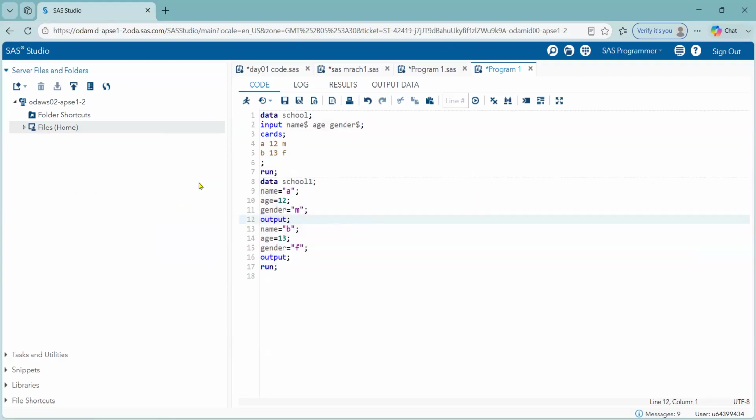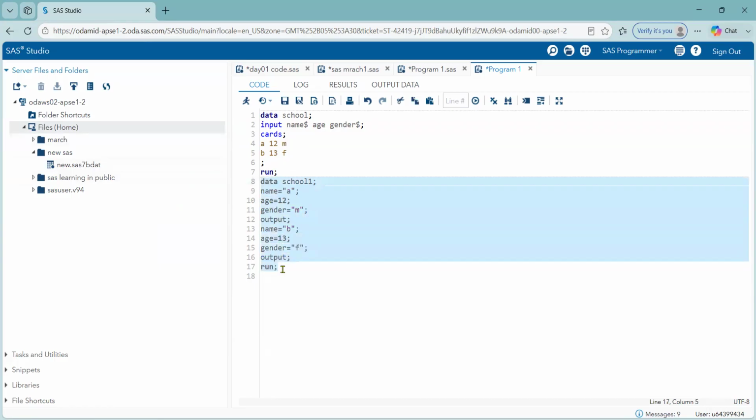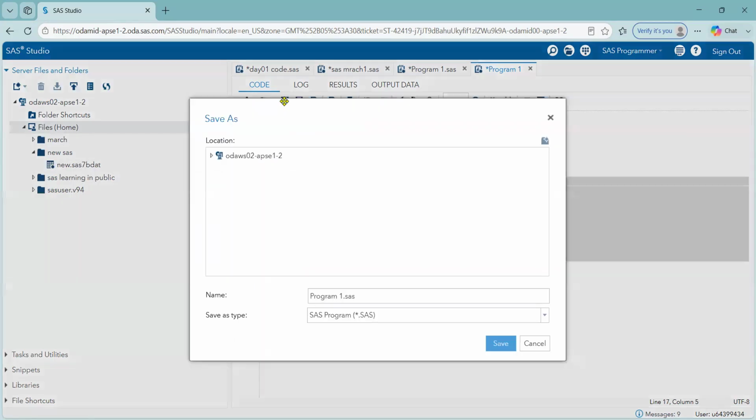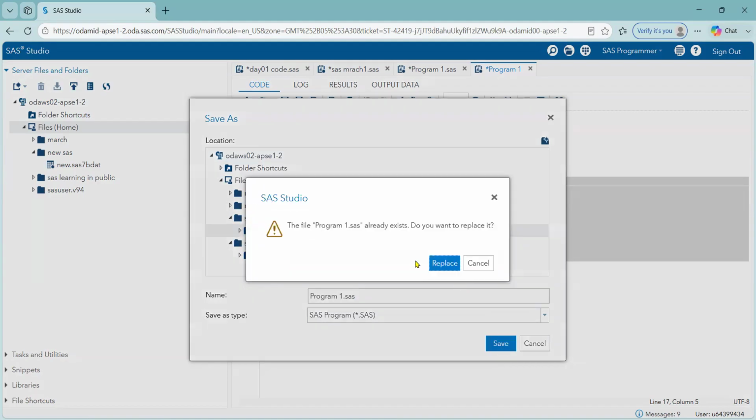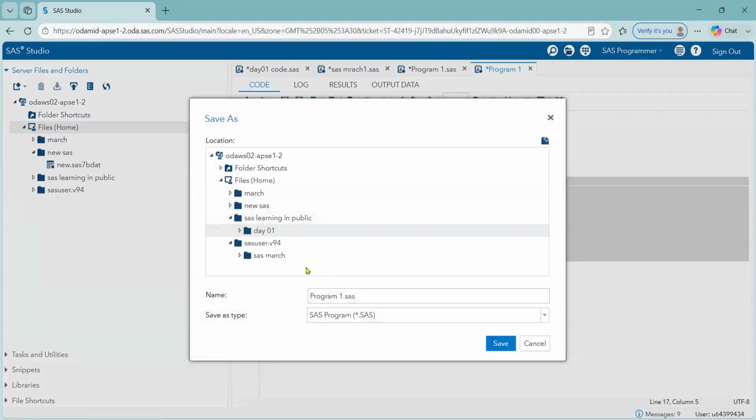Or if you have already created a folder, just copy the code, click on save program, and for example I need to save this in day one, click on save. Oh, it already exists, so we do not need to save; we'll save in SAS March.